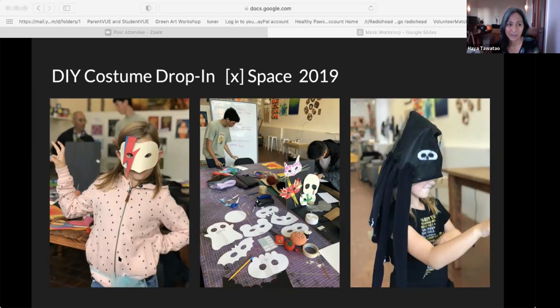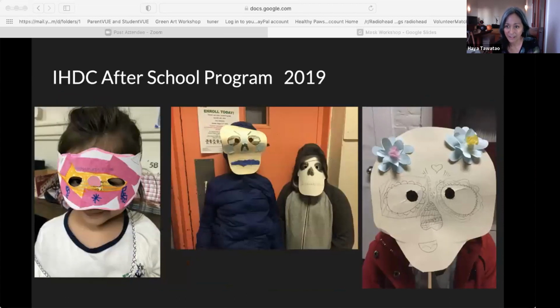This little girl's mask was Ziggy Stardust. And then there was also a spider costume on the right there. This was taken last October. These students are from the IHDC after school program in the Tenderloin, and they made these wonderful paper masks out of old file folders and different types of scrap paper. So these are just other examples of masks.